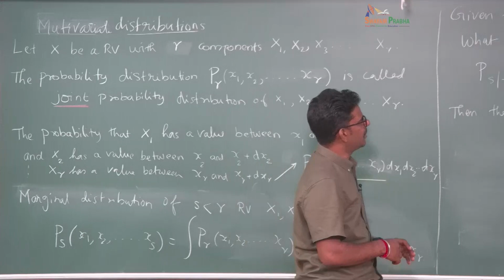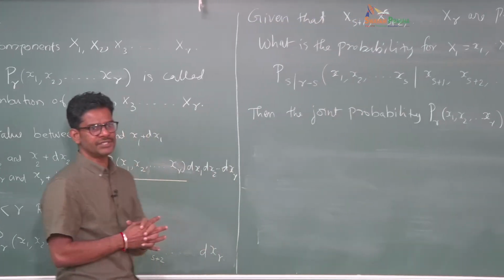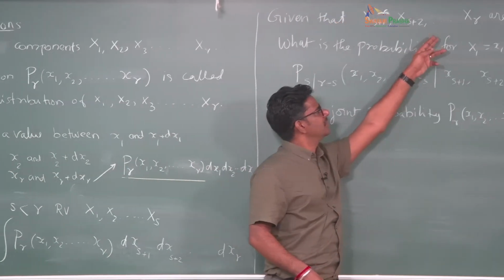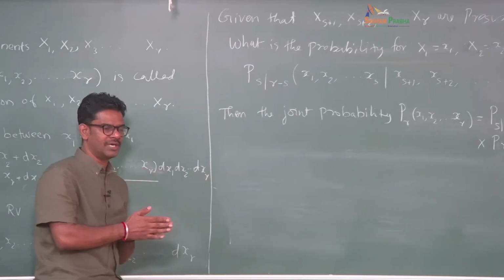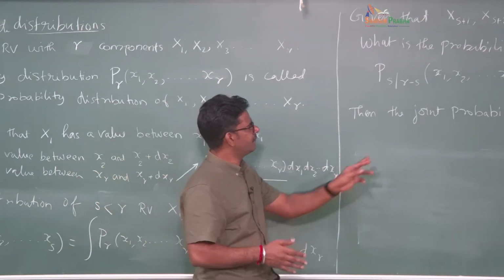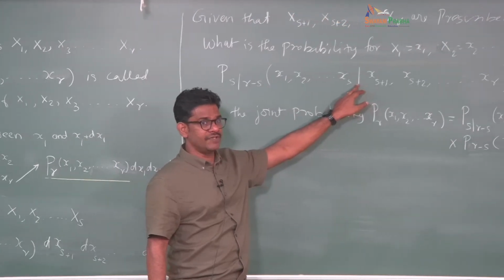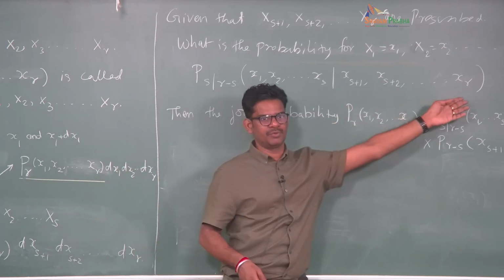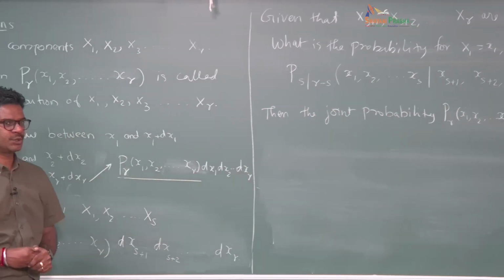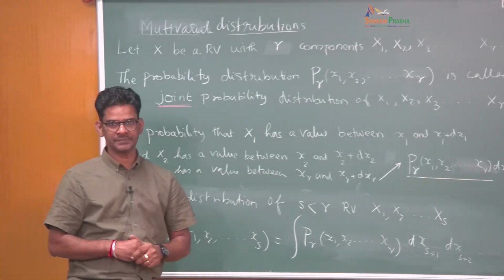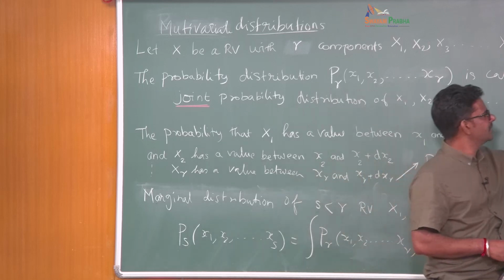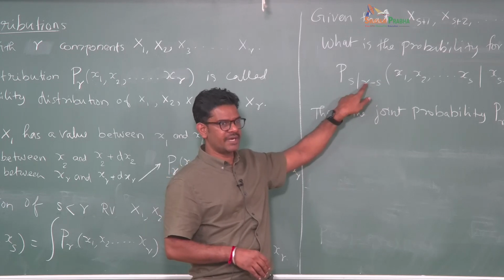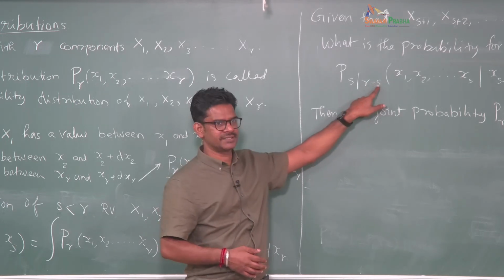So having defined the marginal distribution, we can also ask about the conditional probability, that you can probably specify xs plus 1, xs plus 2 all the way up to xr. So you are only interested in finding what is the probability of finding x1 to xs, having specified the remaining ones. The remaining ones are s plus 1, s plus 2 and all the way up to xr. So this basically brings us to the definition of conditional probability for a multivariate distribution. So here you can see that I am interested in the distribution of S number of variables, having prescribed R minus S. So that is a notation.